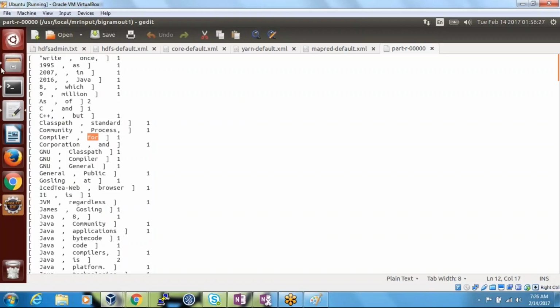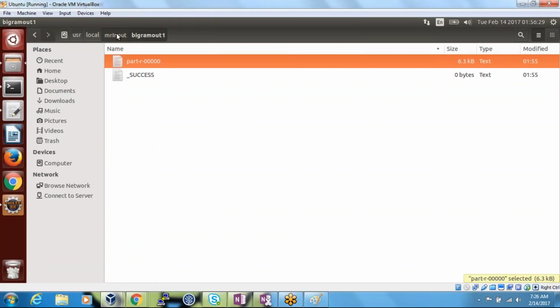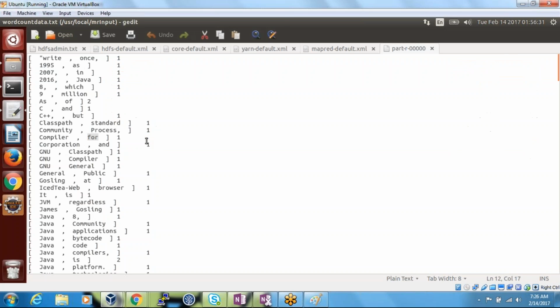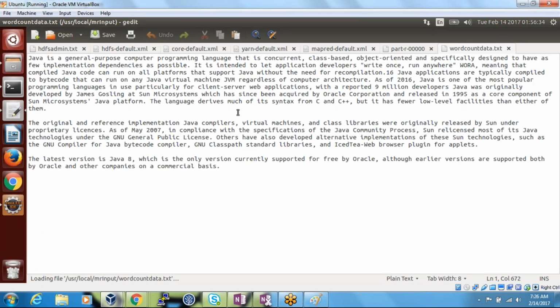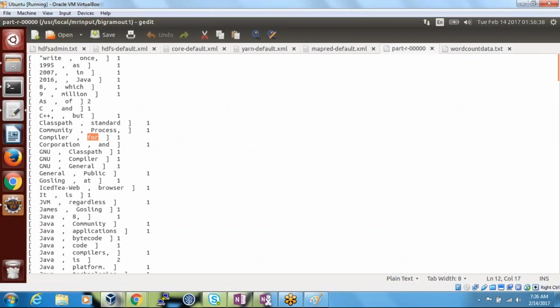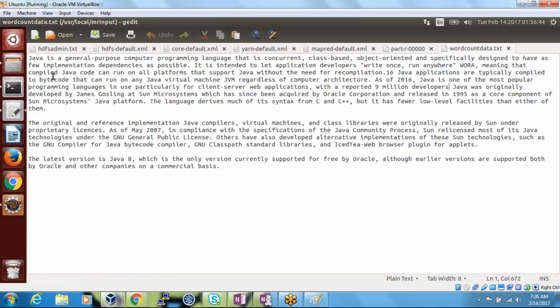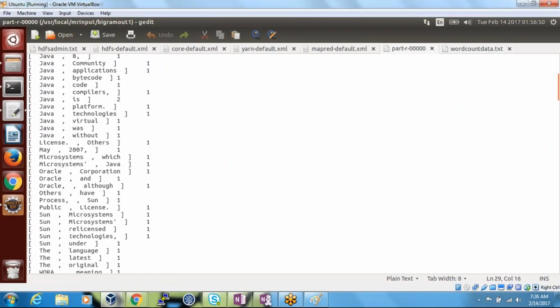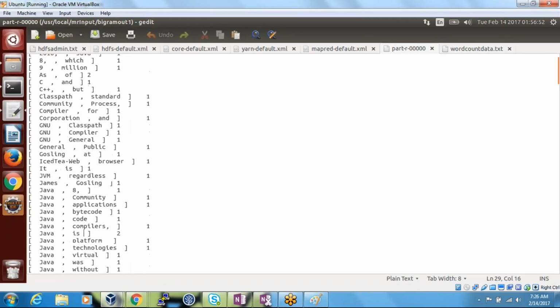First you need to see the input, so you may not get confused. Let me show you the input. Yeah, this is my input, and the output came like this. You want to see Java is, and Java is a general purpose. Let's see is a. How many times did is a come?